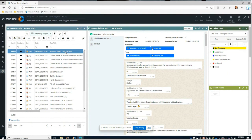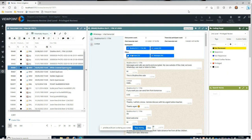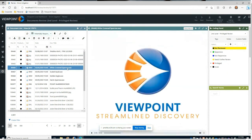So I want to talk about some of our Azure integration here before we wrap it up. We have integrated Azure Cognitive Services. The services we've integrated are audio transcriptions. So again, here might be the scenario of I have an audio file that I can certainly listen to, but if I wanted to transcribe this to text and read it as well, it's just a click of a button.